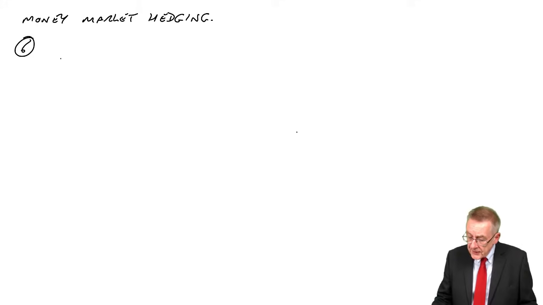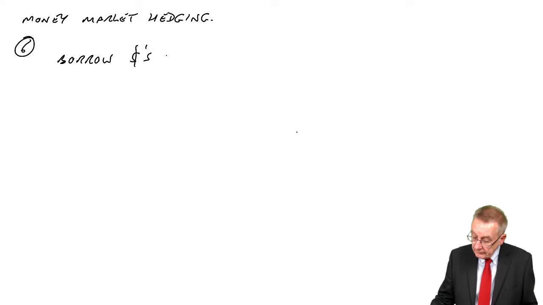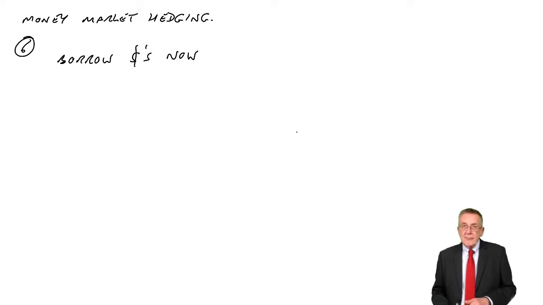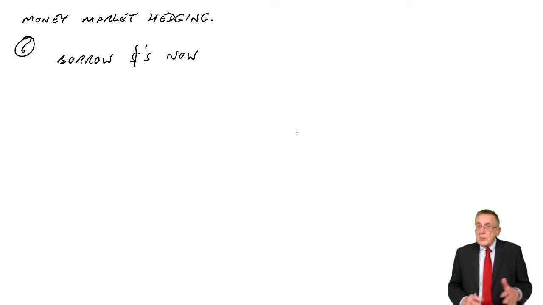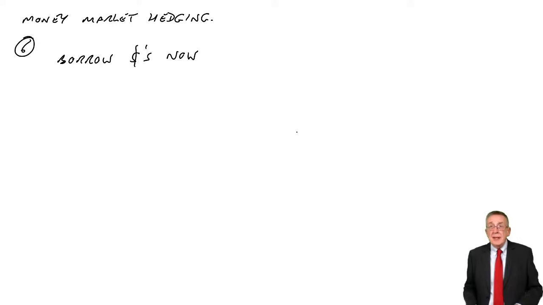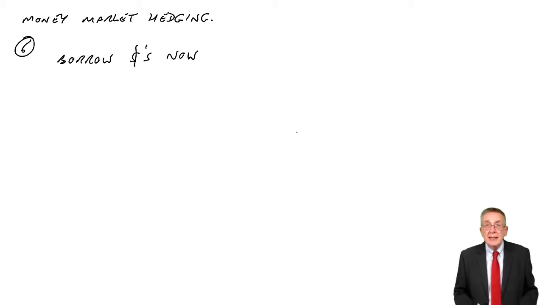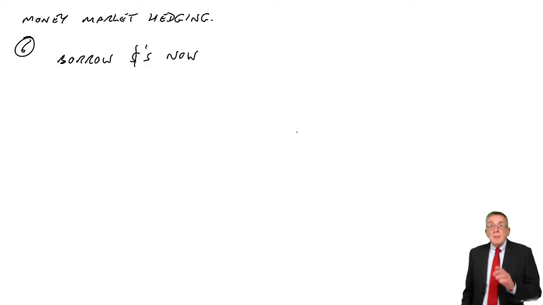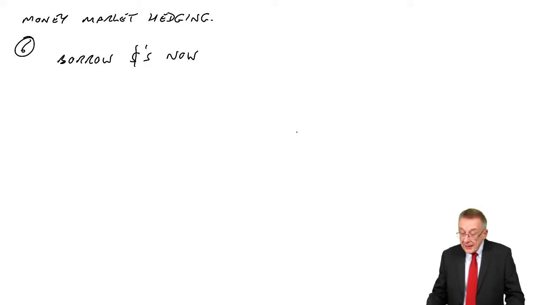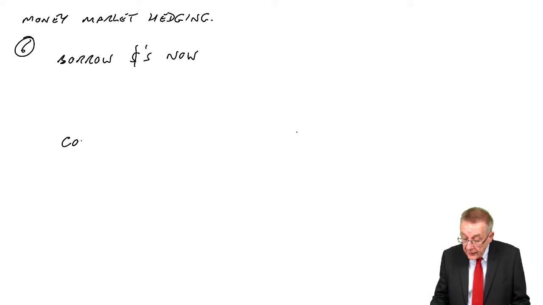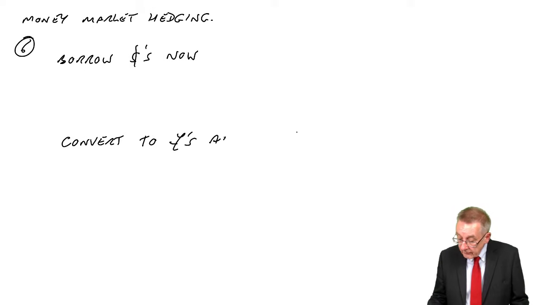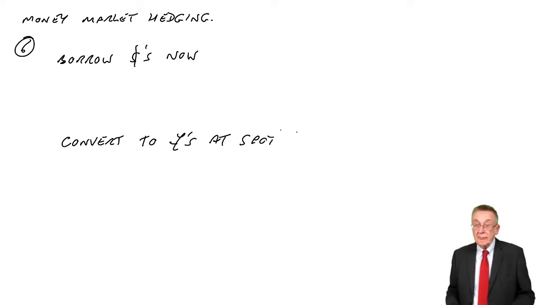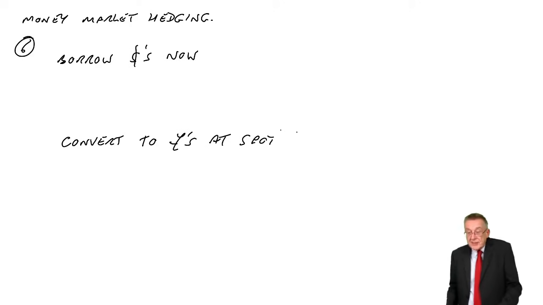So what we're going to do is this. We're going to borrow dollars now. Okay, we're going to get 5 million in 3 months. So in 3 months' time, I'll be able to repay my borrowing. And we'll put the numbers in a minute, I'll leave blanks. But the reason I'll borrow dollars now is that then I'm in a position to convert now at spot. And there'll be no risk.